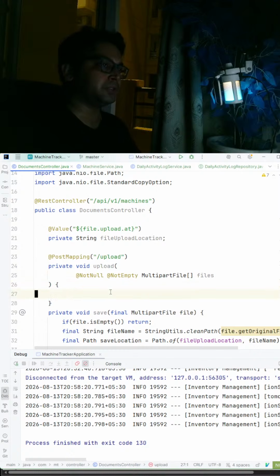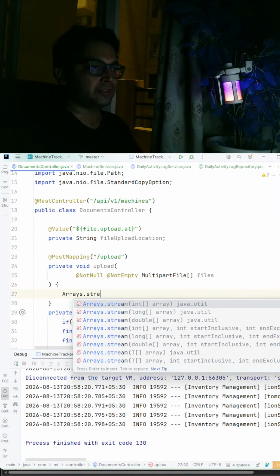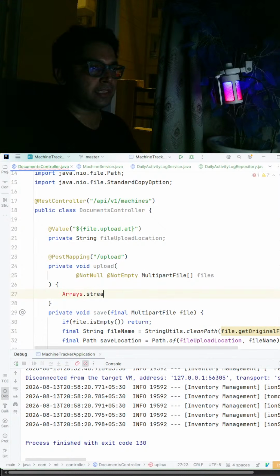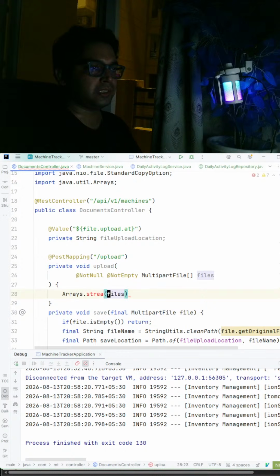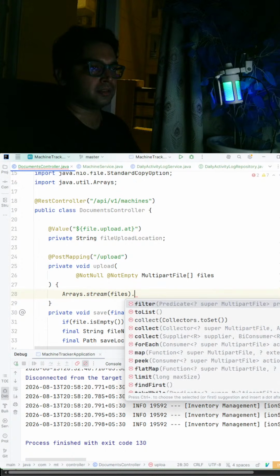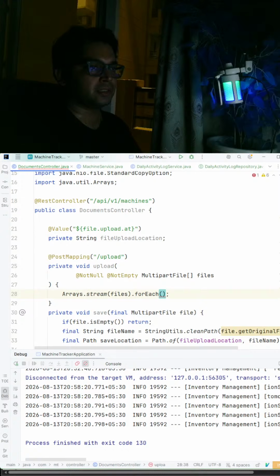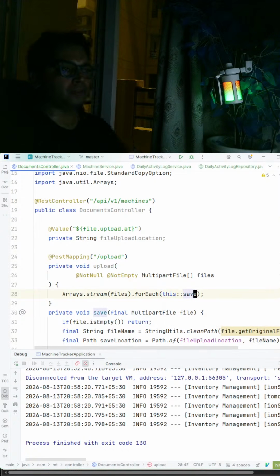So what I'm going to do is say Arrays.stream files forEach this.save. So this will download my file.